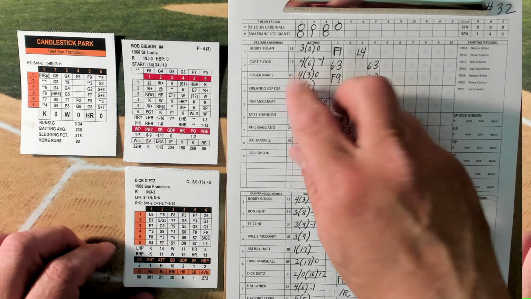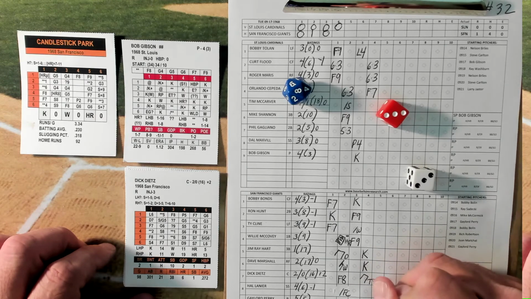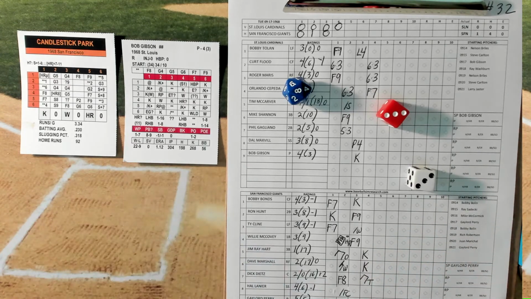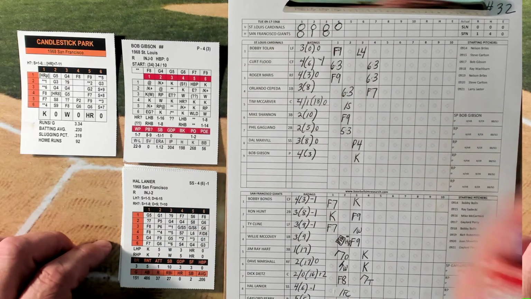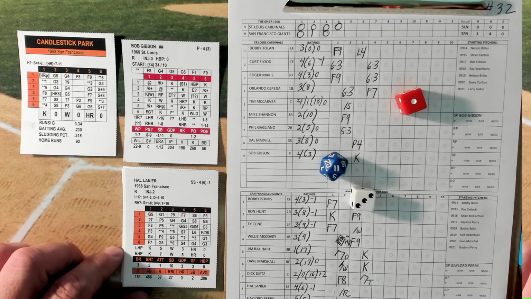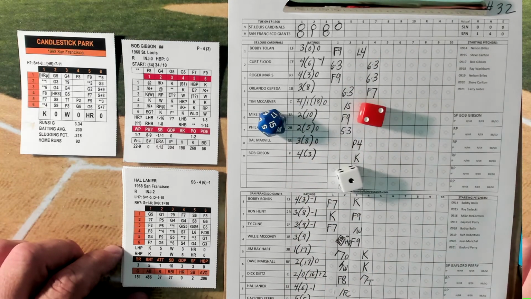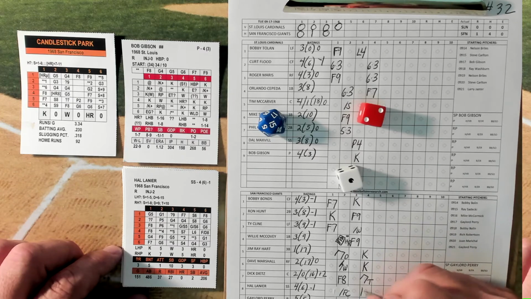4-1. Hitter's card is not fatigued. 3-3. Uh-oh. Question mark 9 versus a righty. 8. That's a triple for Dick Dietz. So we got a runner on third, 2 outs for Hal Lanier. Key out here. 1-3, K chance 11. Doesn't make it. Hitter's card 2-1, ground out to Gibson. He makes the play.